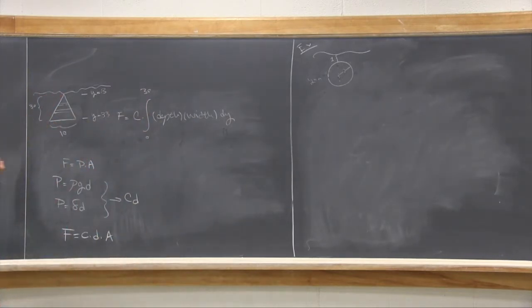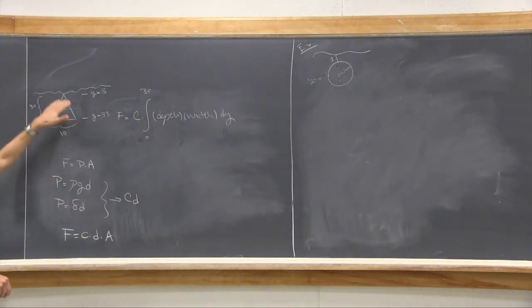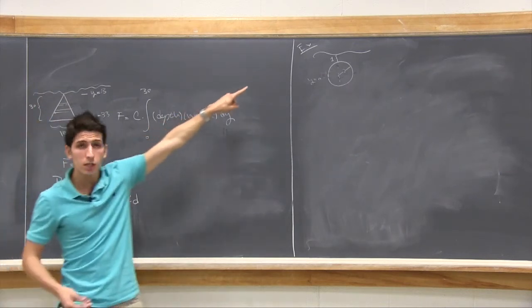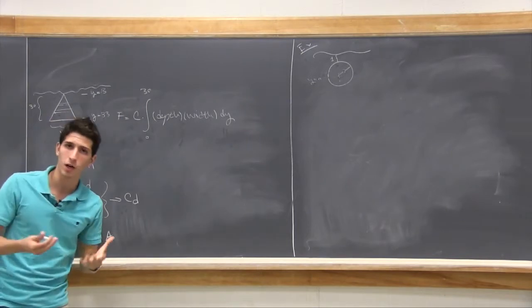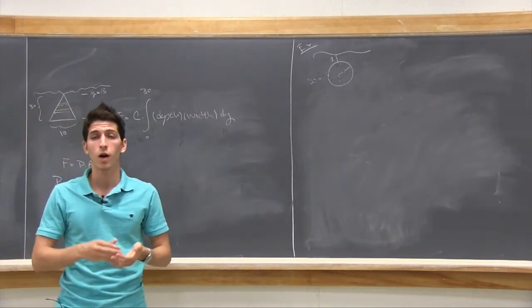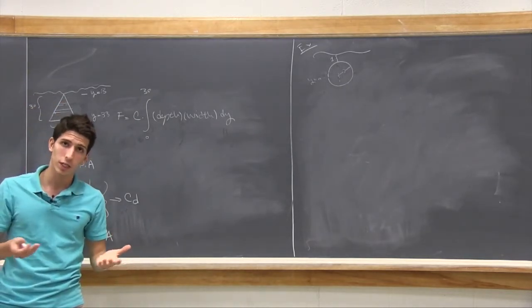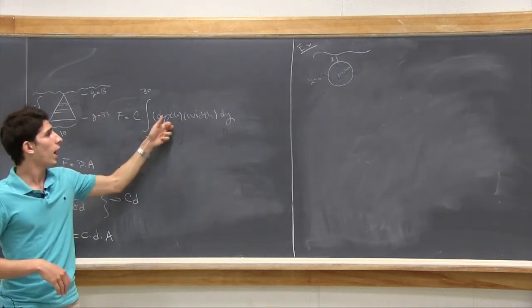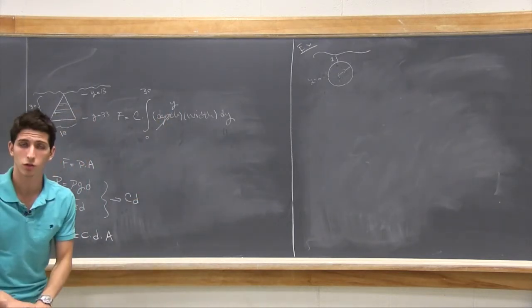Okay? So let's go ahead and do this example. We have a little triangle shape immersed in the water. We're going from y equals 0 to 30, because that's just the height of the triangle. Now, if this triangle had some sort of offset like that thing does, then we would have to do some additional work. We'd have to pick whether our y equals 0 is going to be at the top of the shape or at the top of the surface of the liquid. But here we don't have to worry about that. We'll worry about that in the next example. Here we'll go from 0 to 30. Our depth, what is our depth? Our depth is just going to be y, because that's how far below the surface of the water we are.